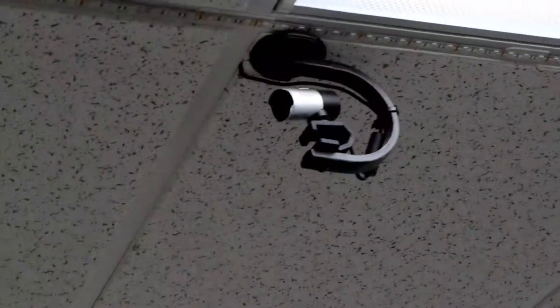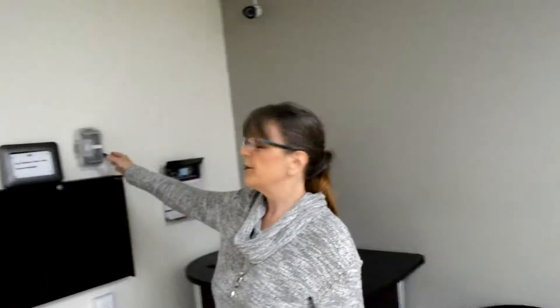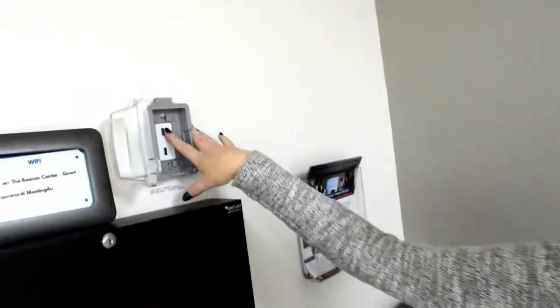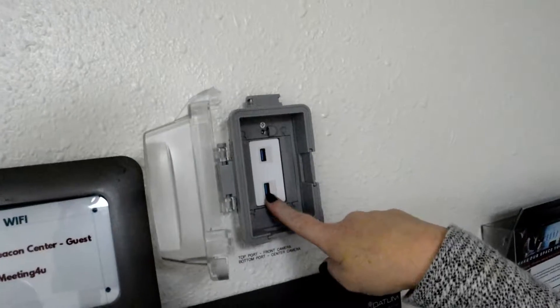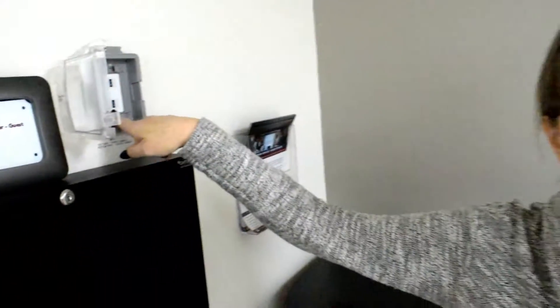Here at the Beacon Center we have installed two different video cameras, and this is for your use of streaming. We have it all pre-wired for you. You can plug into our center camera, which will get your speaker, or you can plug into our front camera, which will display the entire room. This is great if you have a guest speaker who can't be here or you need to offer video tickets.